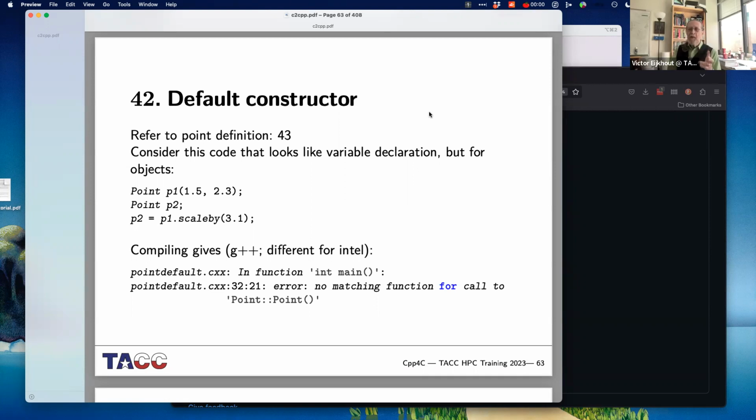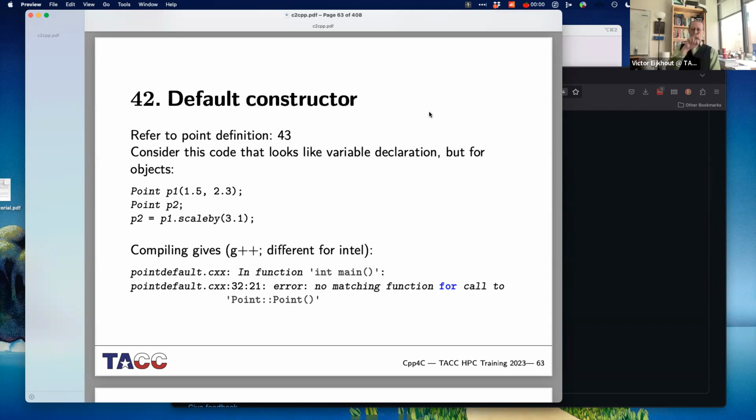First of all, it doesn't compile. Why doesn't it compile? Well, you only gave your point class a constructor that says, I can make a point from an X and a Y. And so the definition of P2 here is not legal because you're not giving it an X and a Y. The compiler error makes sense.